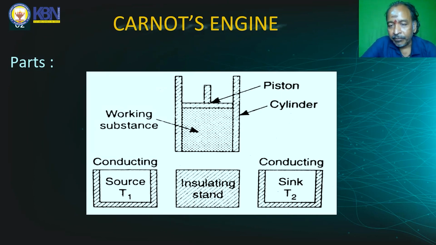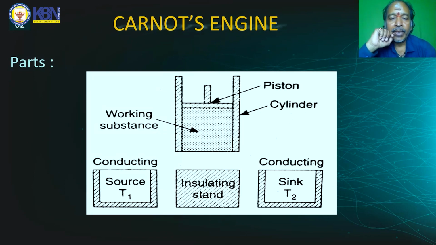And the sink, its temperature is generally represented by the letter T2. It is the cold body, and its temperature also remains constant even if any amount of heat is added to it. In the case of the source, T1 remains constant despite heat drawn from it, but here at the sink, even if a large amount of heat is added to it, its temperature does not increase. Its temperature also remains constant at T2.